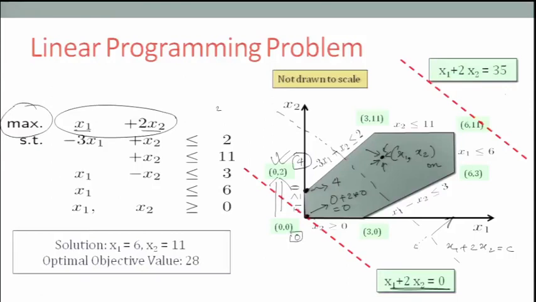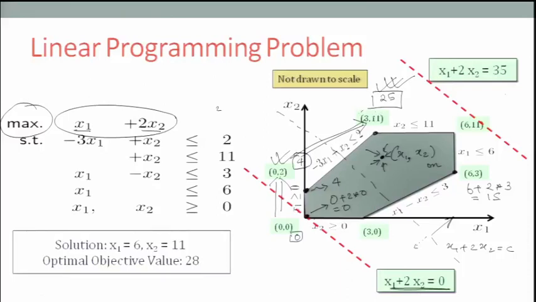If that's clear, let's also look at 3, 11. How does 3, 11 fare? Well, 3, 11 achieves an objective value of 3 plus 22, which is 25. Okay, this is even better than the value of 4 that was achieved by 0, 2. So 3, 11 is even better. And likewise, if you look at 6, 3, then this achieves an objective value of 6 plus 2 times 3. Okay, that's 12, and that's slightly worse. So it's in between 0, 2 and 3, 11. And since we are maximizing the objective, we prefer 3, 11.